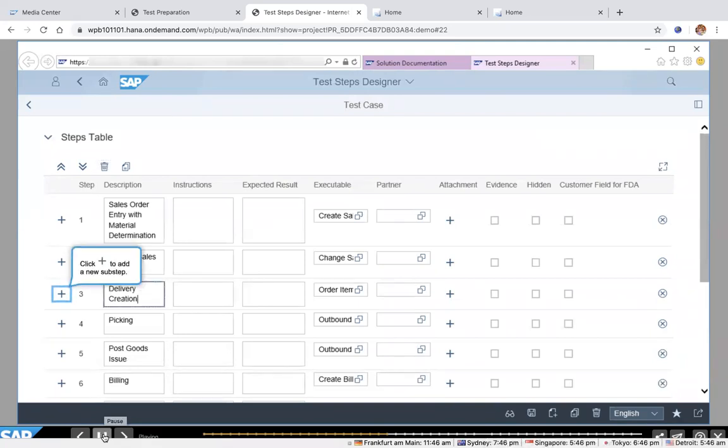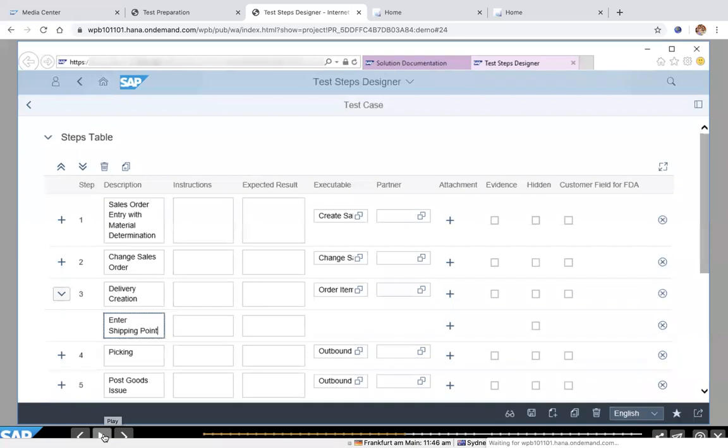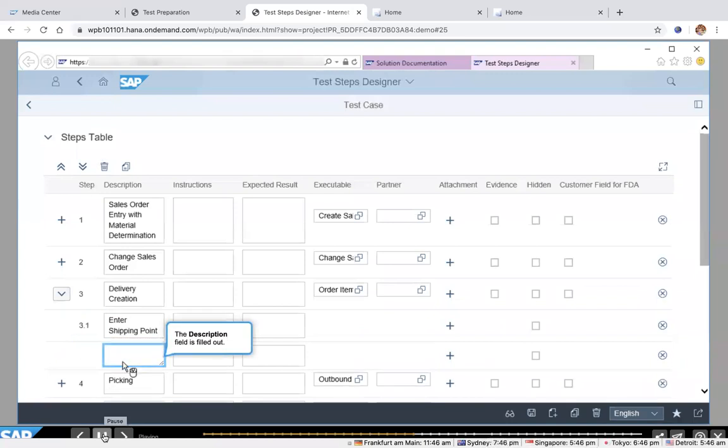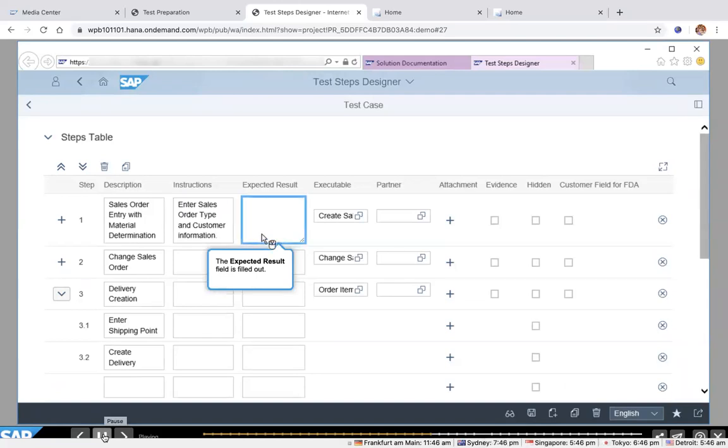You can add sub-steps to a step, for example how to create delivery by entering the shipping point. You can also change the numbering from 3 to 3.1 and 3.1 to 3.2. So this is an easy way of creating test cases instead of creating big fat Word documents or Excel spreadsheets. It's semi-automatically generated based on process structure.